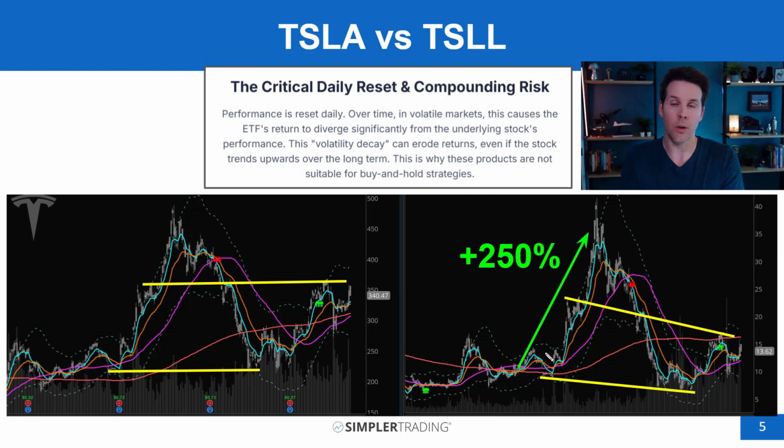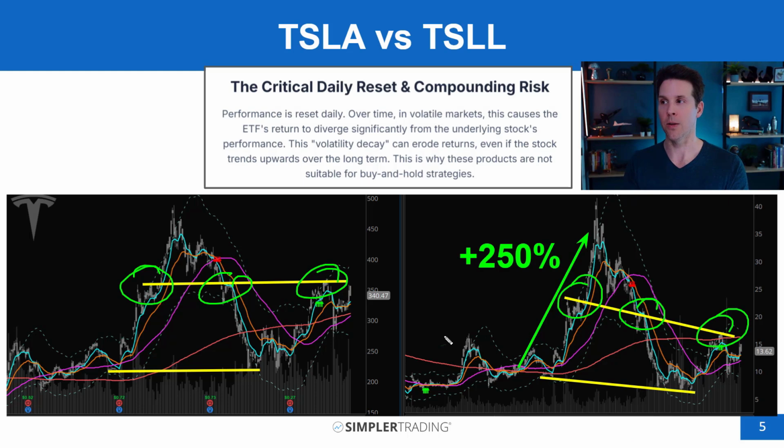I mean, you could hang on to it for longer, but you need to understand that if things go wrong and they really come down, it will not perfectly match the underlying to the same extent. And you can even see that here, where here's a level, and here's a level on Tesla. But look, that same level is now lower and lower yet again. Okay, so even on the upside, like when it's bad, it's going to be worse. And on the upside, it may not fully catch up to where it was.